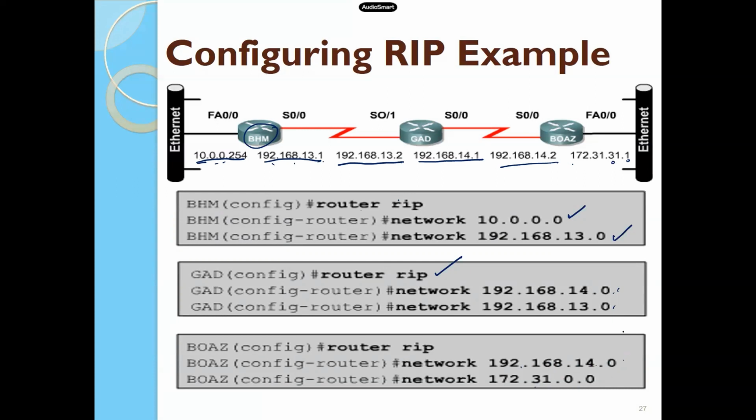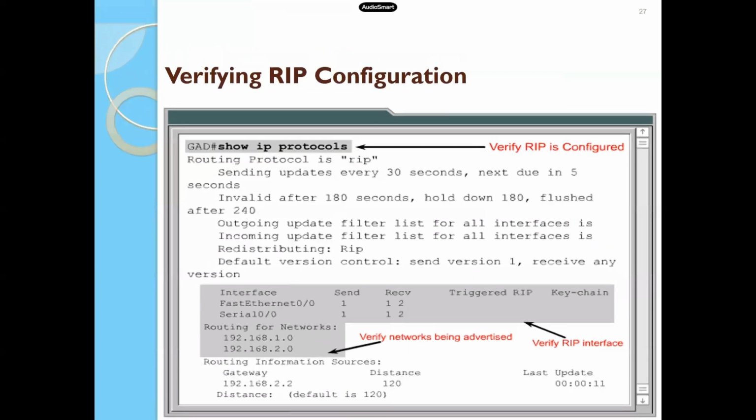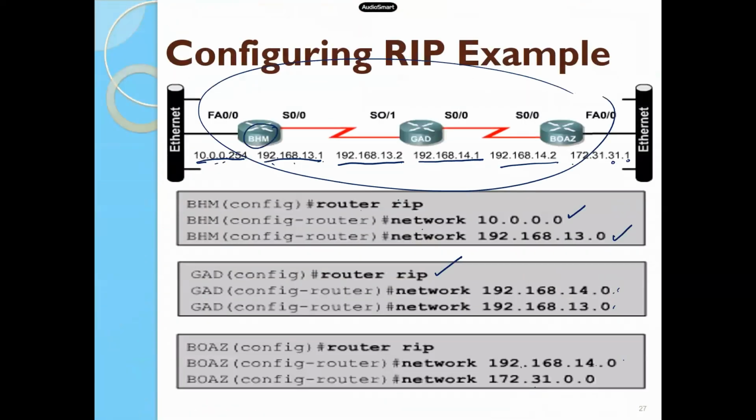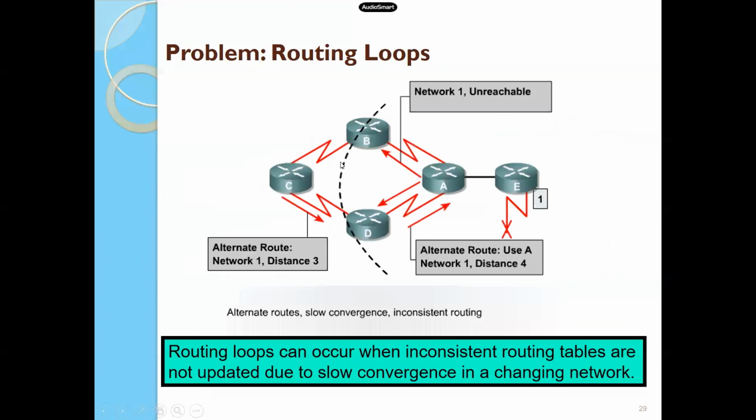This is what we're going to do in today's lab, and the network is similar to this one. I will have 3 routers, exactly like last week, and I'm going to just put the commands, and we'll see how easy the lab is. To verify the RIP configuration, just type the command show ip protocols for that particular router. In this case, that's the GAD router, which is the one in the middle. Show the RIP protocols, then it will say that.